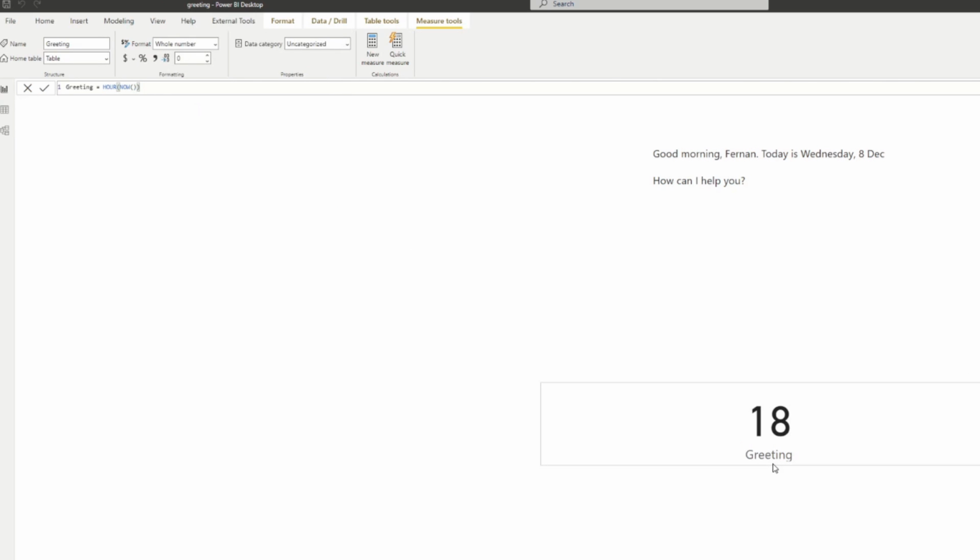It gives us the current time now, which is in a 24-hour format, which is actually useful for us because we know that 18 means it's 6 p.m. in the evening. So now that we've done that, it's just a simple change to the greeting based on what the number is in this function. So let's say if the hour is between 12 midnight and 11 in the morning, that's good morning. Afternoon is between 12 and 17, which is 12 to 5. And then after 5 is evening, which in this case should give us good evening. So we're going to go to our greeting. We're just going to wrap this into a variable.